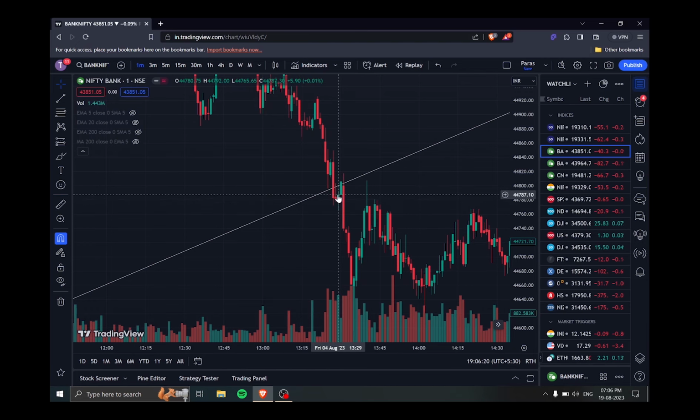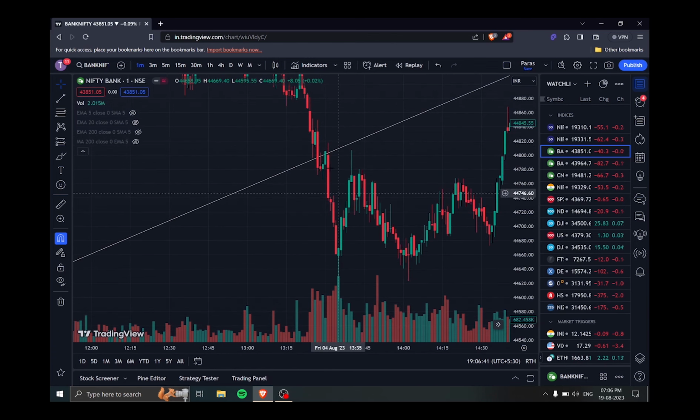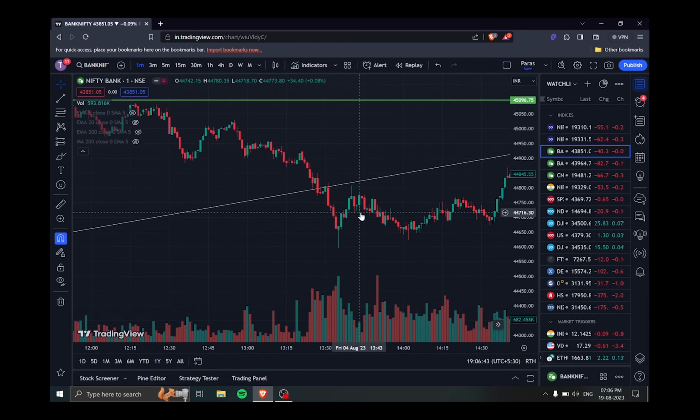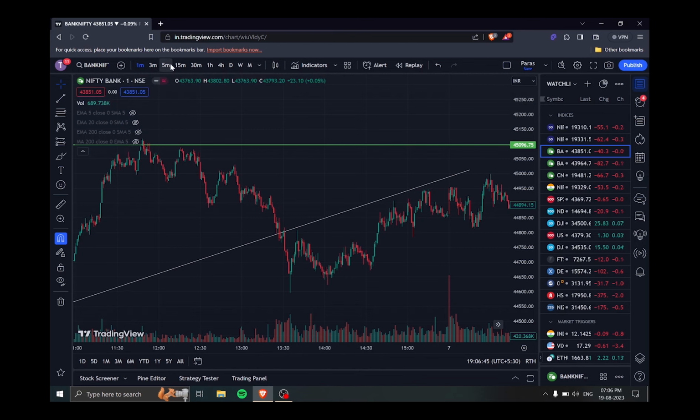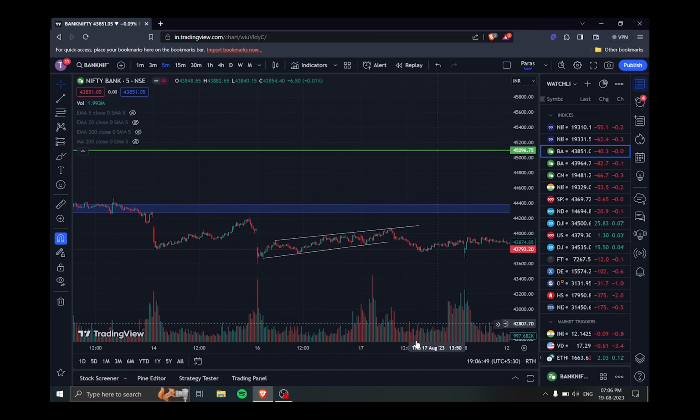Over here, the market went up in our favor, and it did give us 1:1. But if you had kept your target till 43,835 or 840, which was a kind of resistance, your target wouldn't have been hit, and your stop loss would have been hit, right? But still, you would have gotten 1:1. But again, we'll consider this as a stop loss. So there are also scenarios where this strategy will hit stop losses.